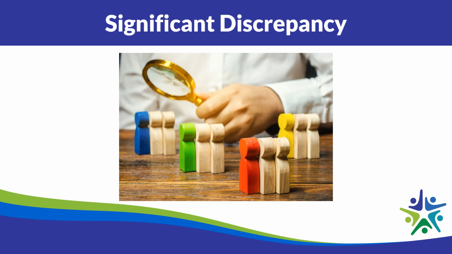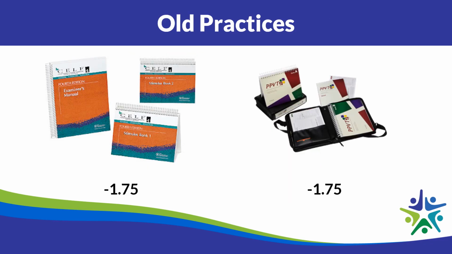We are most interested in knowing if a student's speech or language skills are significantly lower for their age or grade. You've seen the term significant discrepancy in the criteria for speech and language impairment. On the surface, it's pretty straightforward. Is there a significant discrepancy between my student and their peers? But how do we determine what is significant? And can we ever be completely certain that we are right?